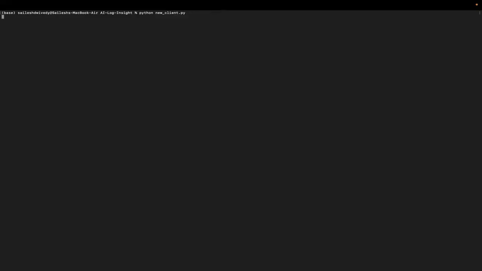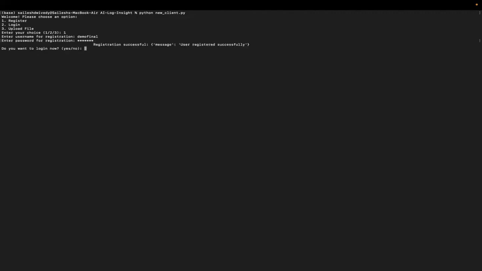This is the demo of our system. So a new user has to register. So I've entered my username and password and I've successfully registered. So now it is asking, do I want to log in? Yes. So I've logged in and my session token has been saved. So do you want to upload a file? Yes. So my file was present at a specified location in my system. And now we can see that my file has been successfully uploaded.